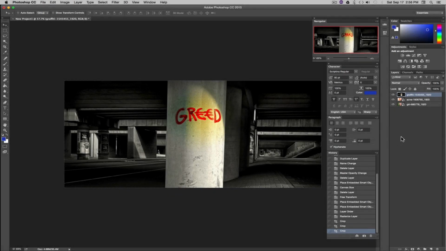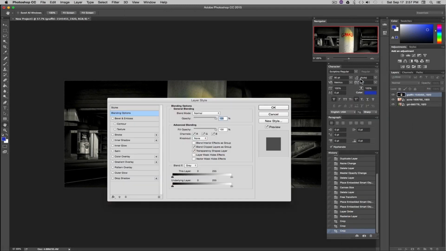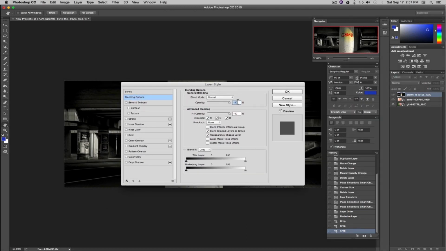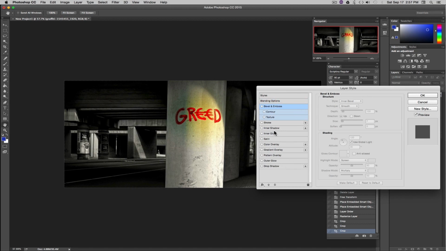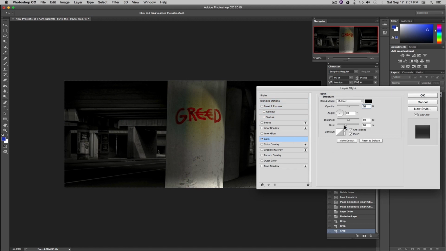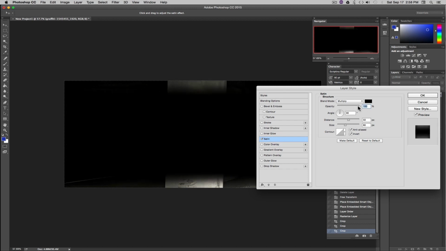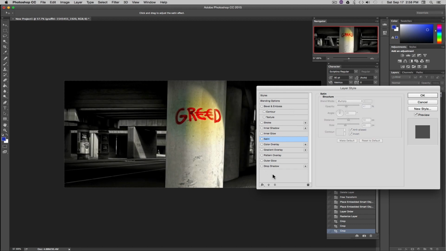Okay, the next thing I'll show you is effects on a layer. So if we select this layer and go to blending options at the top, this will open up, which is the layer style, and we'll have a whole bunch of different options here. So when something is selected, you'll see that the image now has a bevel. We can easily add different effects to this. So basically that's checked on now. If we select this, we can start editing that specific effect. So we can make it so that effect isn't showing up at all, or we can completely show that effect. Okay, and it's just very quick ways to improve an image, change it, or do exactly what you want with it.